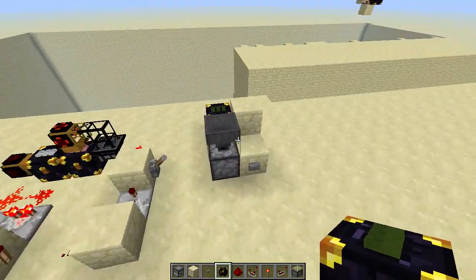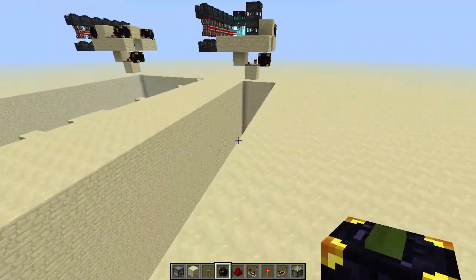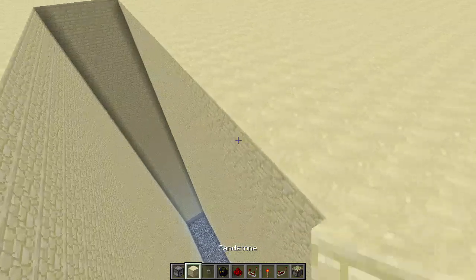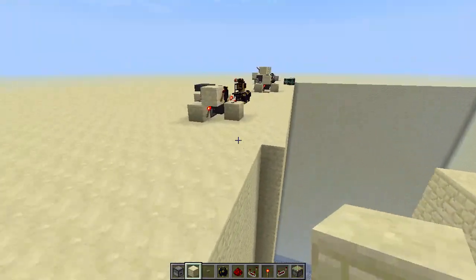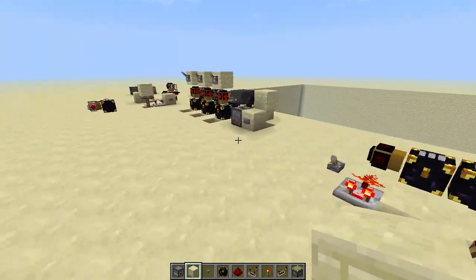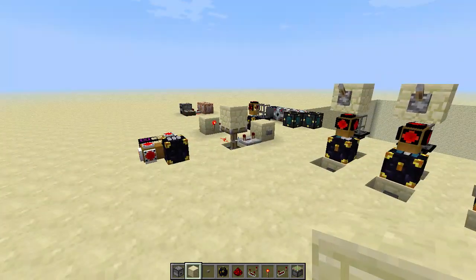So if you want to turn this off, you just press the button and it will stop mining. But yeah, it's already done. As you can see, I place a block here, it doesn't remove it. So last but not least is the 4 other directions.